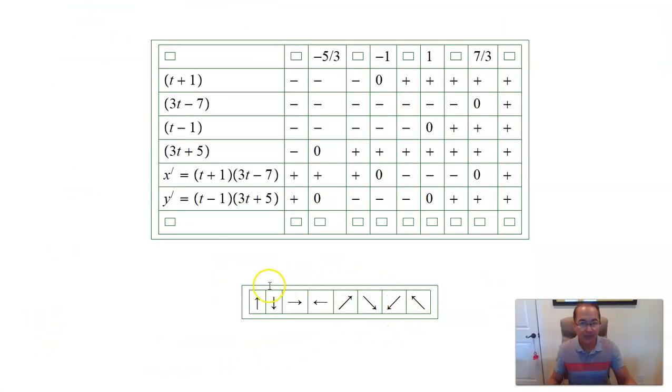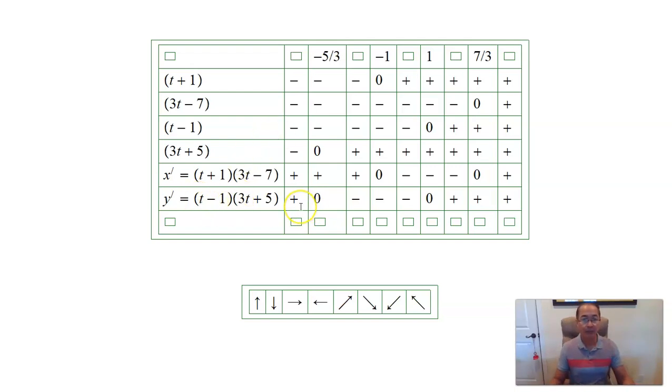I needed a pause because I wanted to prepare this template of arrows. Why do we need these arrows? What does a derivative mean? A derivative is a rate of change. What did we learn in basic calculus? If a derivative is positive, it means that the quantity it represents is increasing. If it's negative, the quantity is decreasing. So if x prime is positive, it means that x is increasing. The x coordinate of your moving point is increasing. What does that mean? You are moving to the right. So when x is increasing, you're moving to the right. When x is decreasing, you're moving to the left.